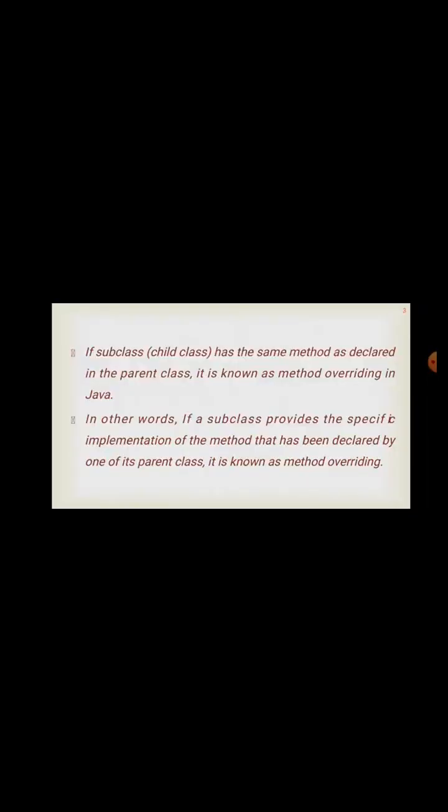So we are going to see what is method overriding. If a subclass or child class has the same method as declared in the parent class, it is known as method overriding in Java. In other words, if a subclass provides a specific implementation of a method that has been declared by one of its parent classes, it is known as method overriding. That is, if both the parent class and the subclass have the same methods but with different implementations, that is called method overriding in Java.